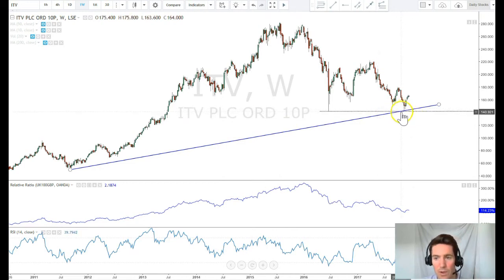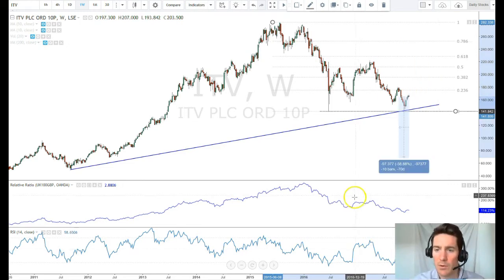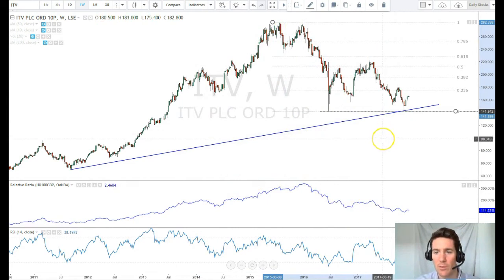Technically, as long as this level here at 140-ish holds, then I think we could see a recovery play take shape throughout 2018. In terms of where our upside targets would be, looking from a retracement perspective, up to the sort of 50% level, we could be looking for around 27-28%. Anything as potentially high as up to here, which would be 251, is around 50% upside potential. So a bit riskier, because clearly we are in a downtrend at the moment. But in terms of the upside rewards, providing this 140 level holds, then I think this could be a potential recovery play for 2018.